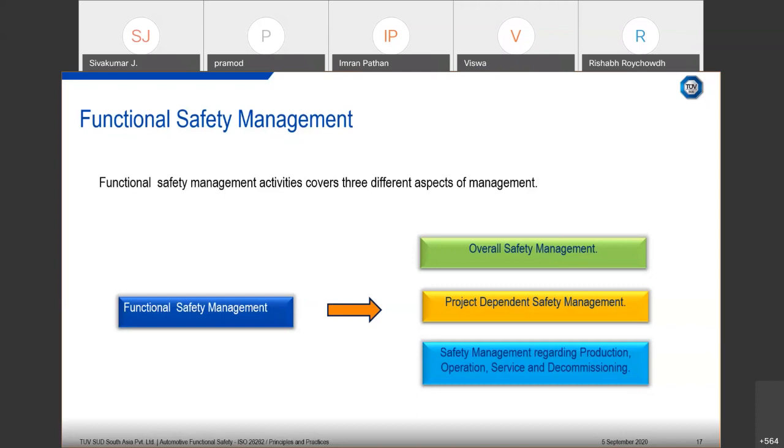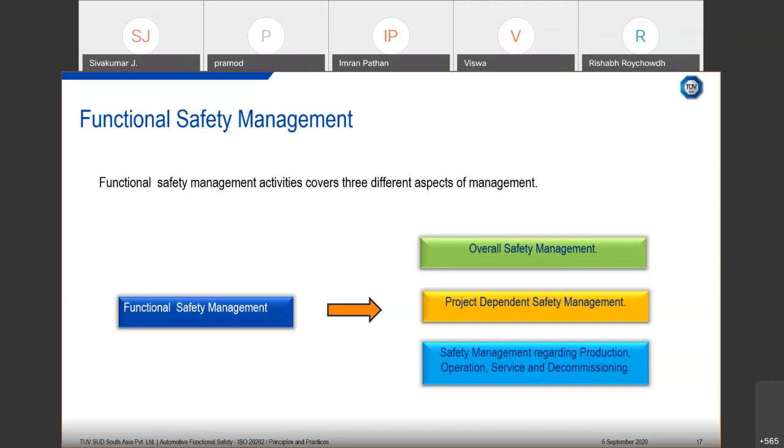Coming to the project level, the safety manager must be available, and he is responsible for creating the safety plan, managing the team, controlling and monitoring the various safety activities, and also interfacing with external parties, maybe an audit agency, to interact, understand, and do regular follow-up and so on. Also interact with the customer. This is the safety manager role.